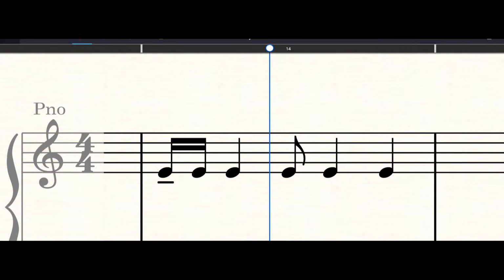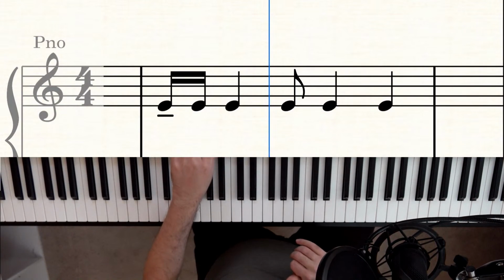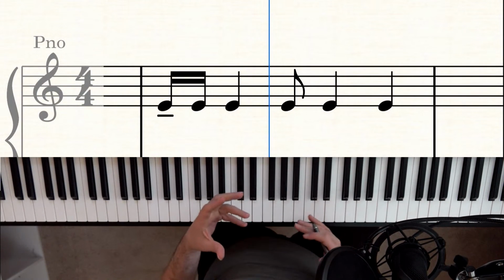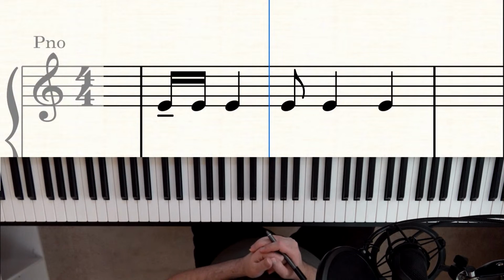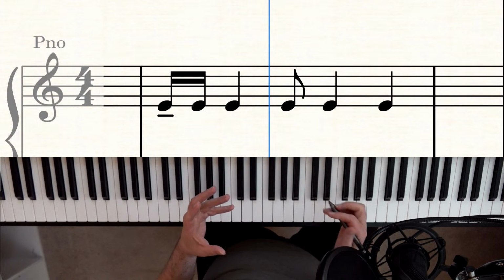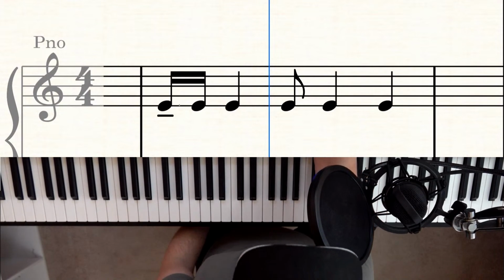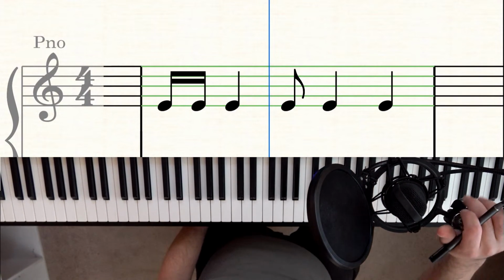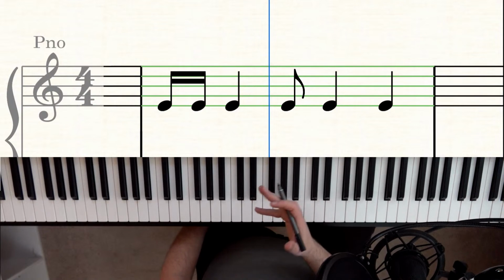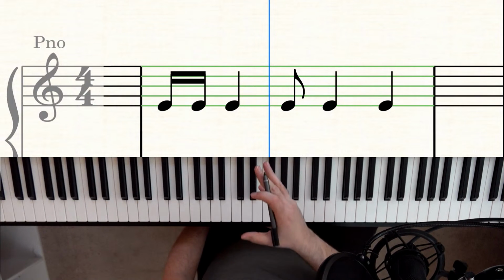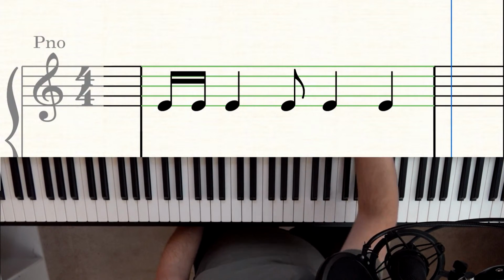So this one's tricky. I'm not going to lie to you. This one you're not going to see in your music a whole lot, but you will see stuff like this. And it does help to kind of know how to tackle this. So let's do the first thing that I always like to do, which is actually delete this little line here, because this marcato line that I didn't mean to have there. That means to hold the beat for the full value. It's kind of like the opposite of a staccato. But anyway, let me move this line over here.